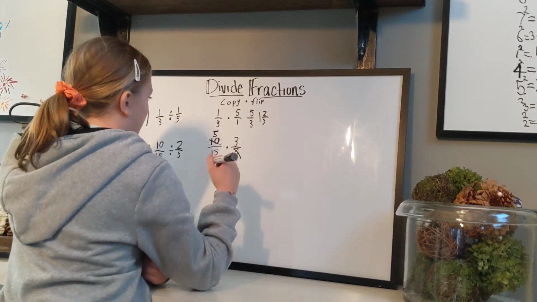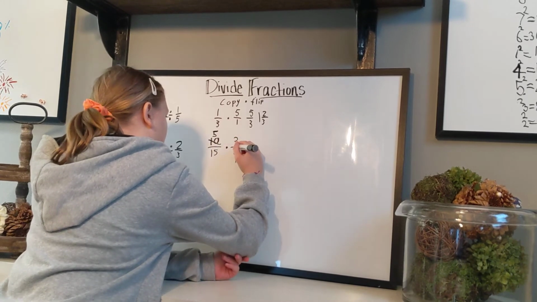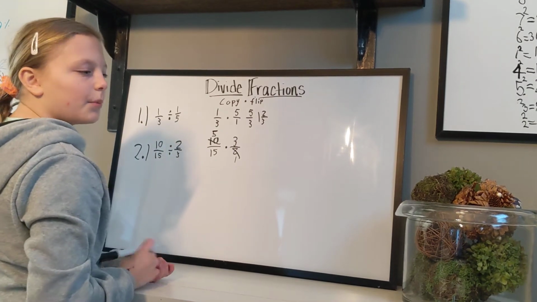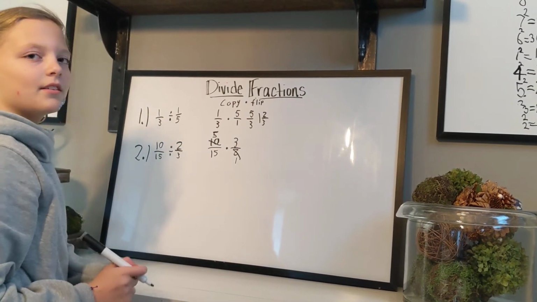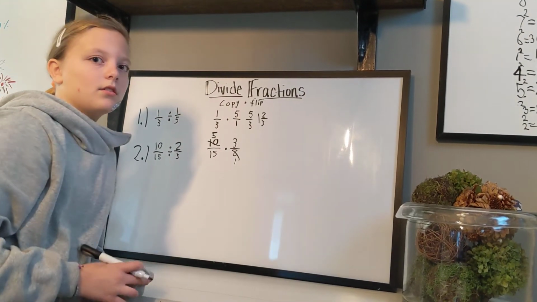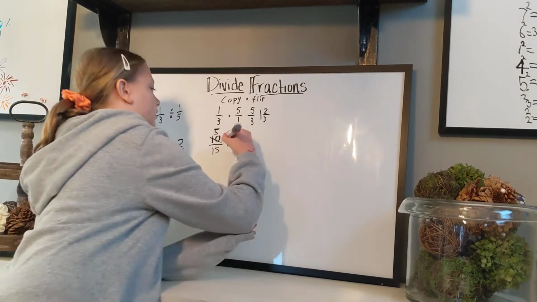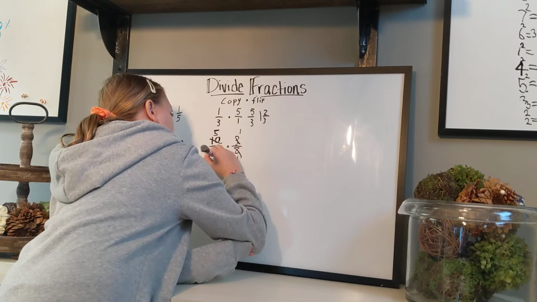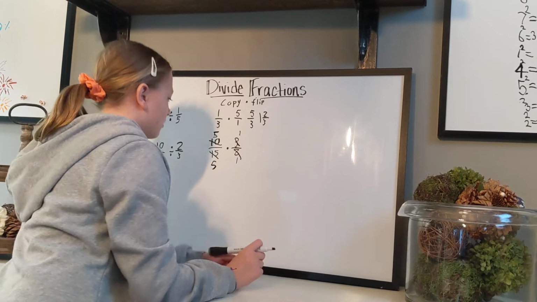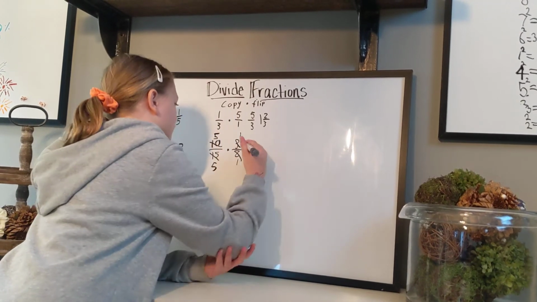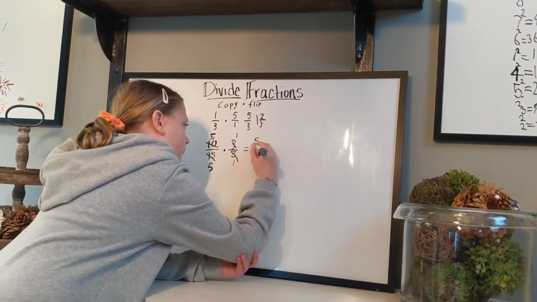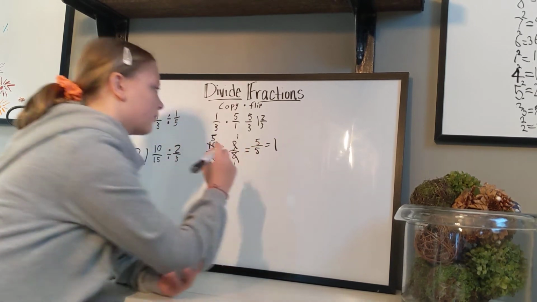And then what about 3 and 15? Do they have a relationship? Well, they don't both equal 5, but 3 times 5 equals 15. So then what can you cross the 3 off and write? A 1. And what can you cross the 15 off and write? Great. So now we've done all of our cross reducing. We know our answer is going to be the smallest it can be. And then now you just multiply straight across. And 5/5 equals 1 whole.